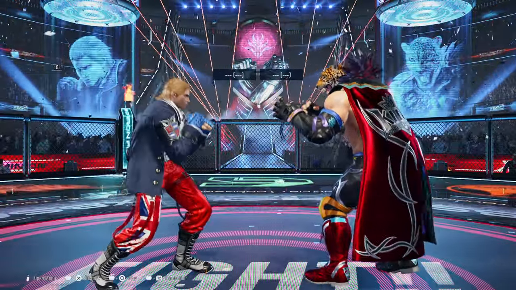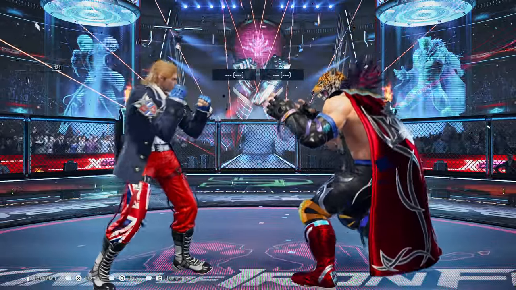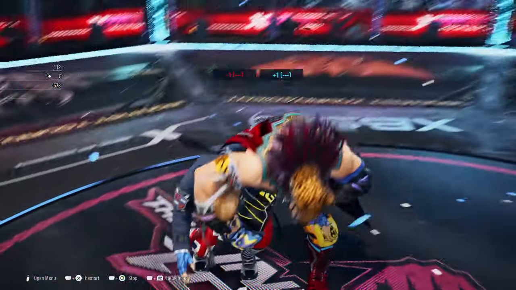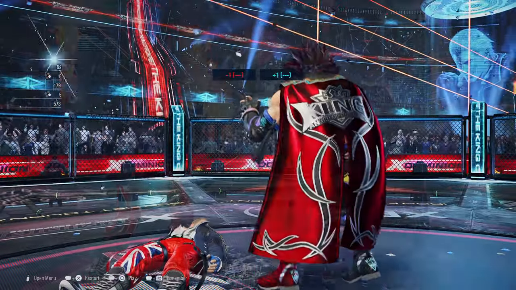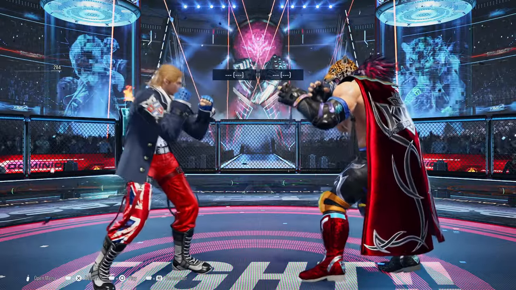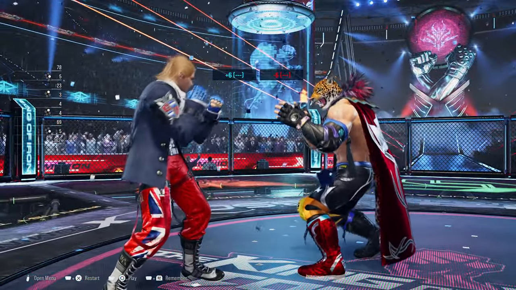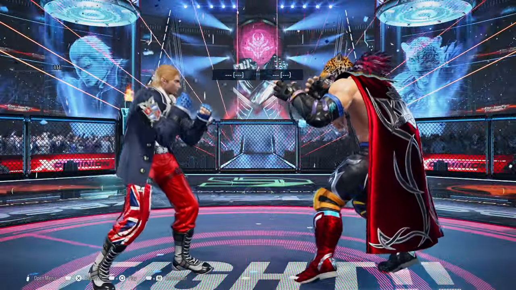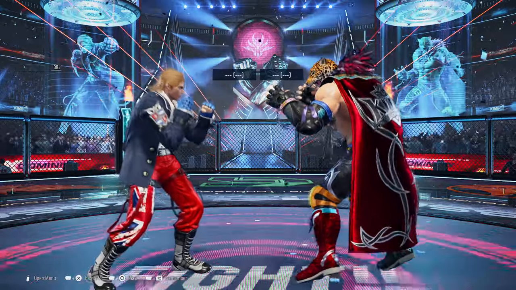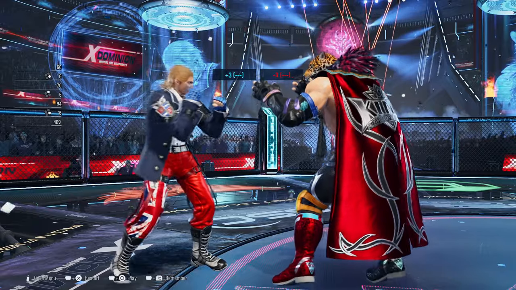The next string in question, this is another particular string that a lot of casual kings love to throw out, and it's the 1-2 into the grab. Now there's several ways to beat this. If you do get hit by the 1-2 but decide to go for the grab right afterwards, you can break the grab by pressing 2. Not only that, he does have a third hit that he can use that goes right into the grab as well. You can also break it with a 2.